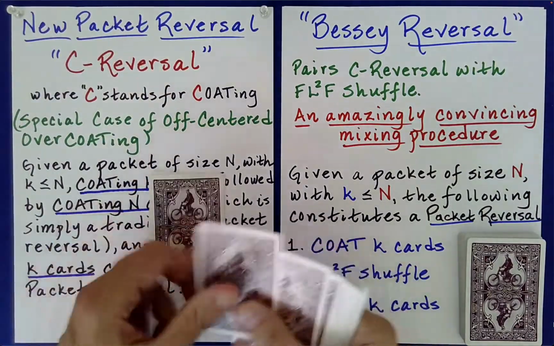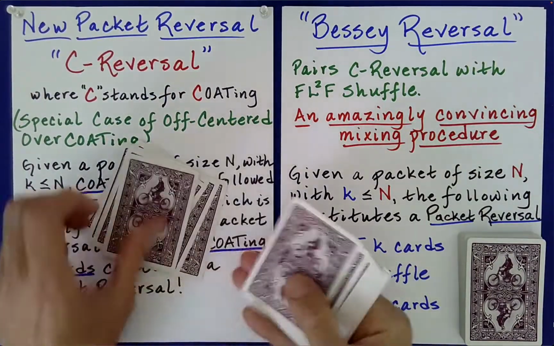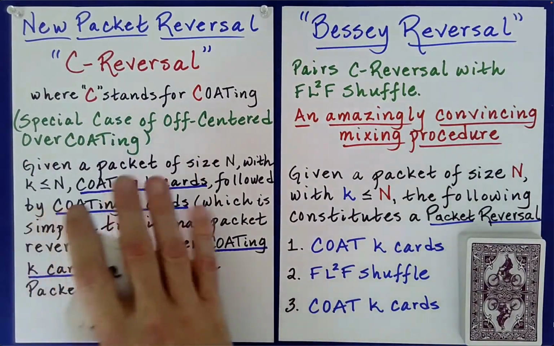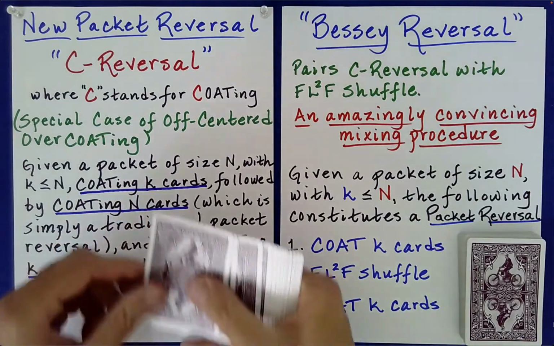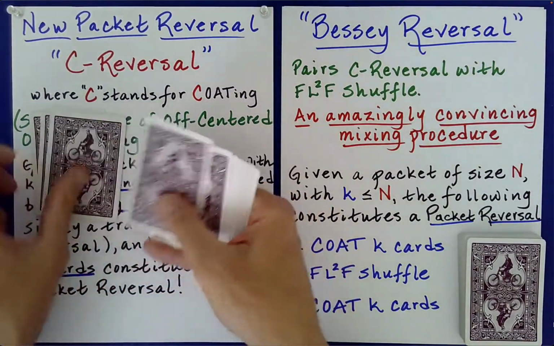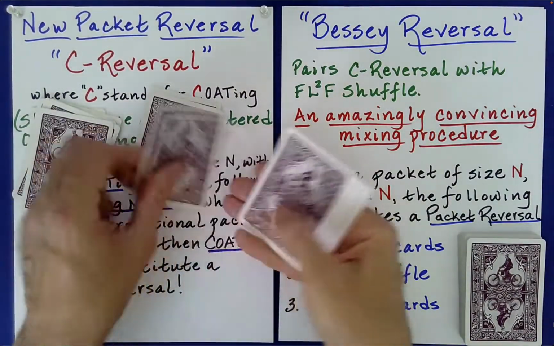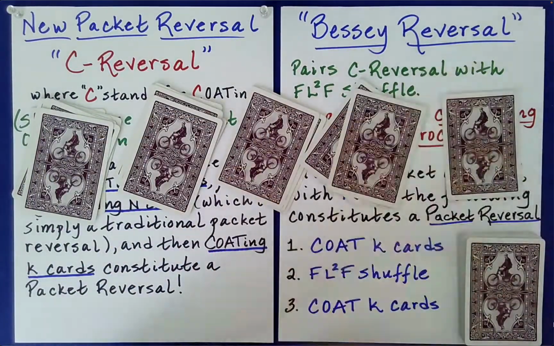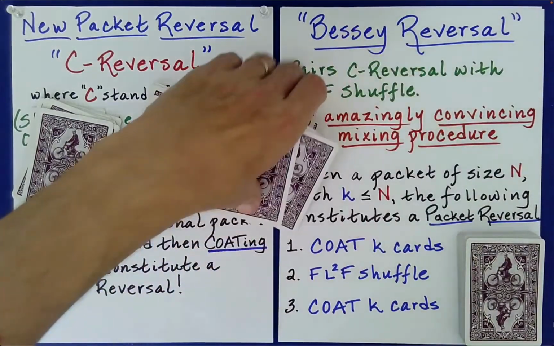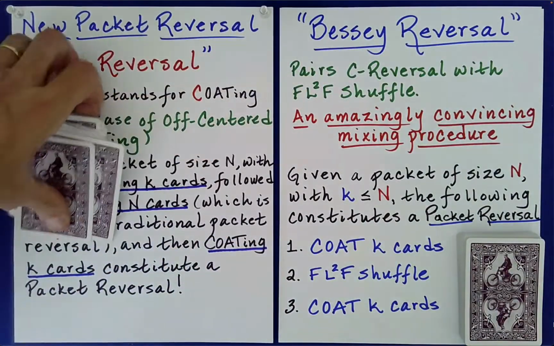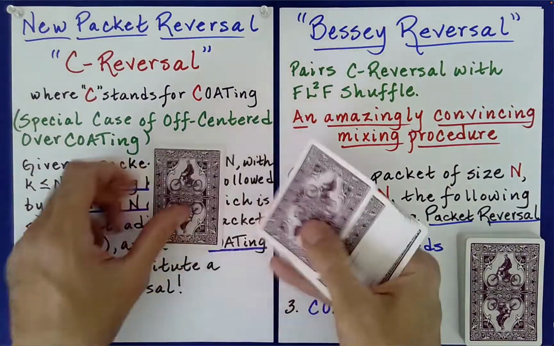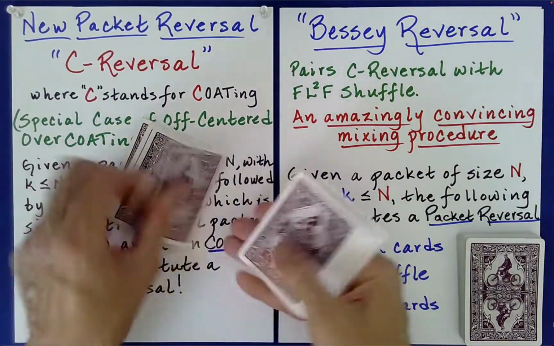So 1, 2, 3, 4, 5, 6, 7, 8, 9. Drop the rest on top. And then you do a first shall be last, last shall be first. Remember, that's where you deal out cards until the spectator says stop. And then you stack in opposite order, so from right to left, if you're dealing out left to right. Okay, so we've done step 2, and then you just deal out the 9 cards again. 1, 2, 3, 4, 5, 6, 7, 8, 9.